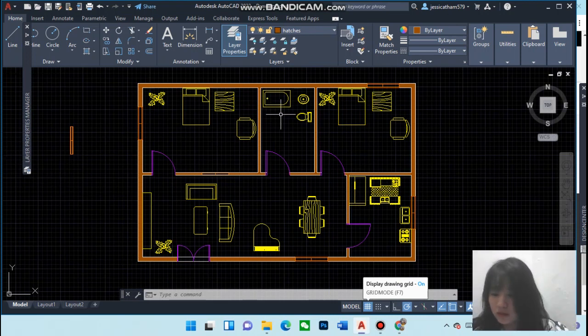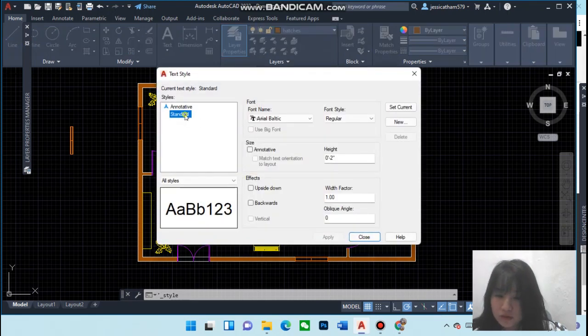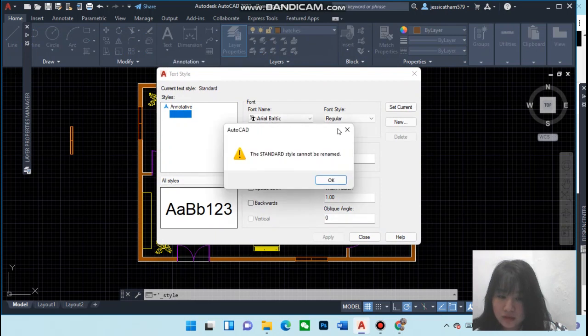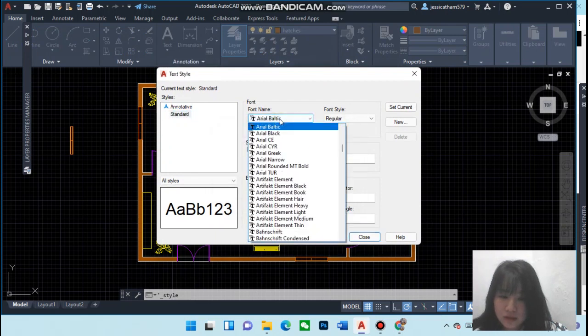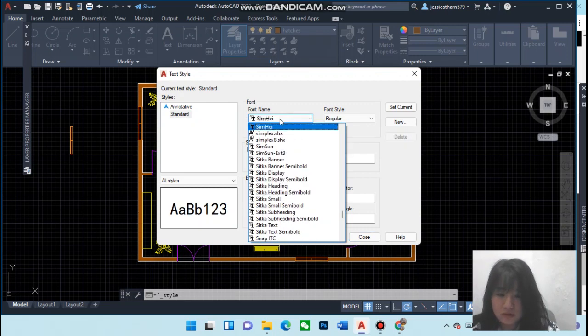So now we need to change the text style first. So we need to go to the annotation and click the text style and we choose standard, and then the font name we choose Simplex.